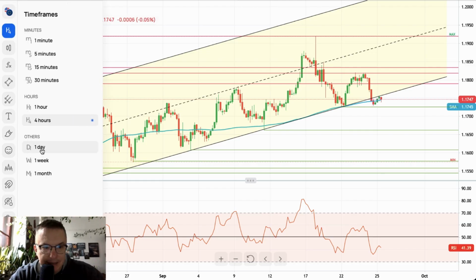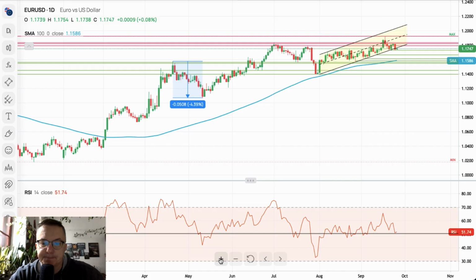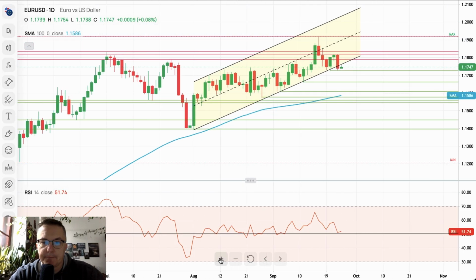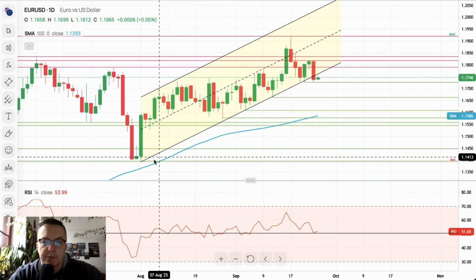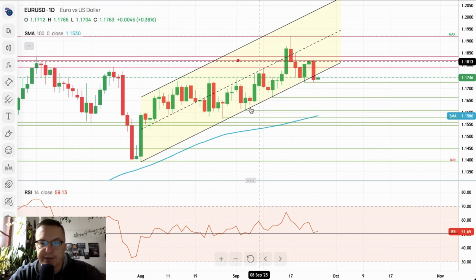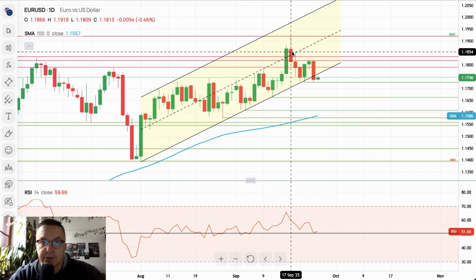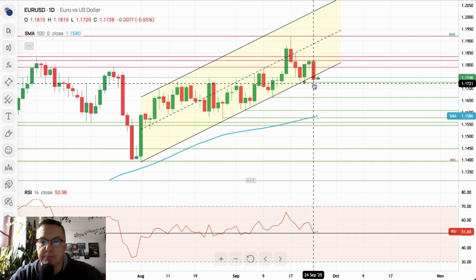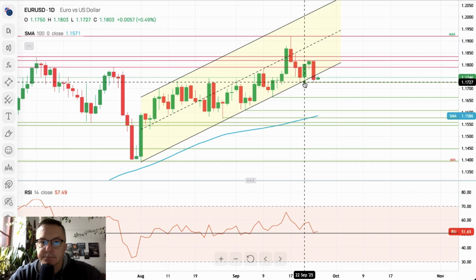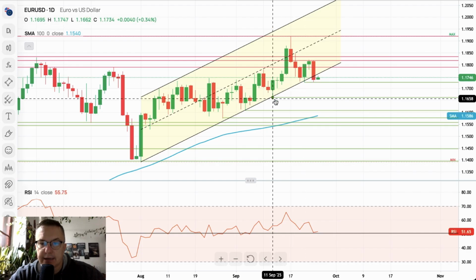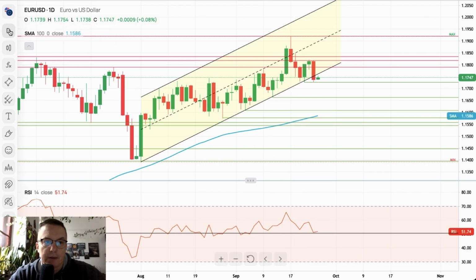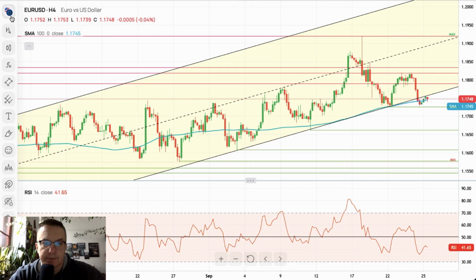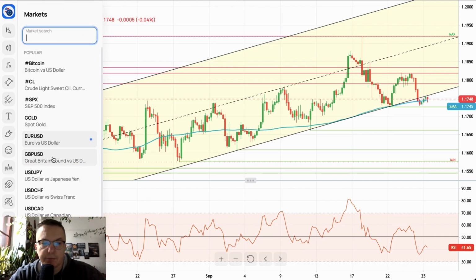Let me just switch to the daily time frame chart to see what is going on here with our channel. So pretty much very nice movement inside of the channel. Dips are being bought up to the level of 1.1919. A reversal, pullback, big down candle yesterday, and it looks like the market wants to move lower. 1.1727 is the low. Next target 1.1664. On a 4-hour time frame chart, it is looking even worse right now for the bulls.